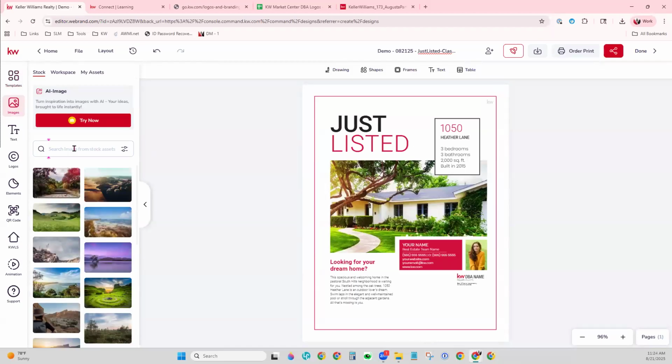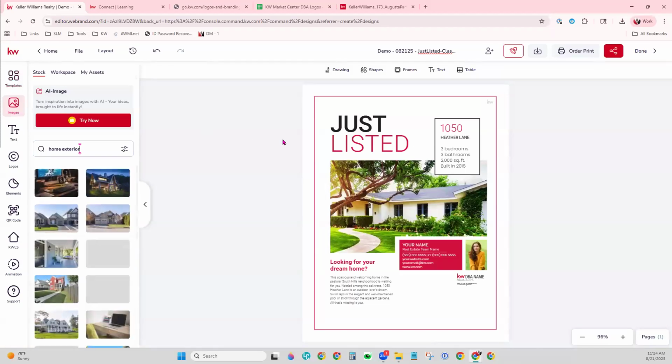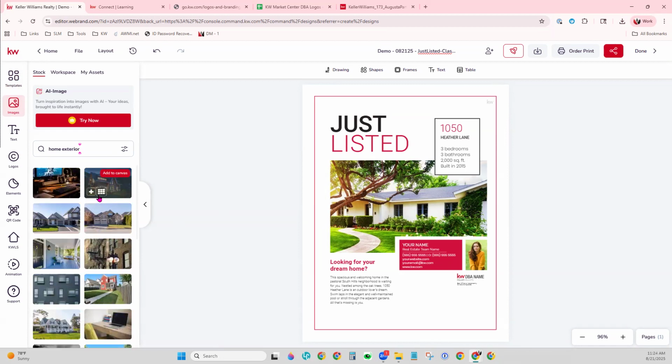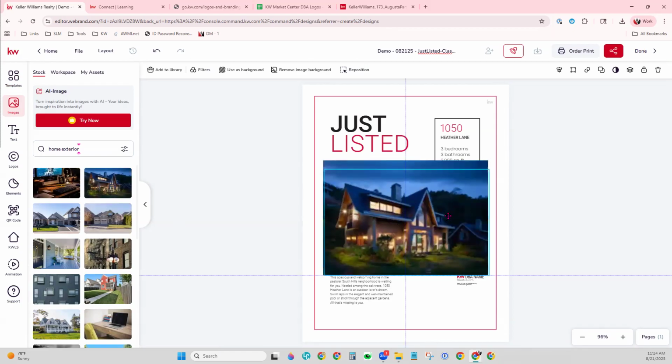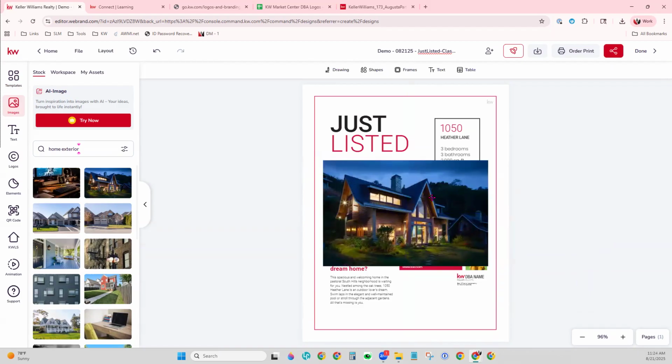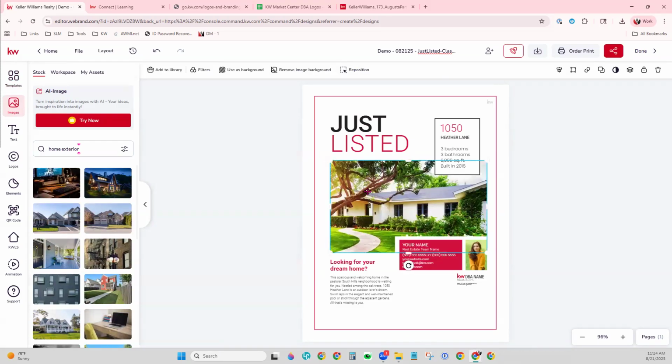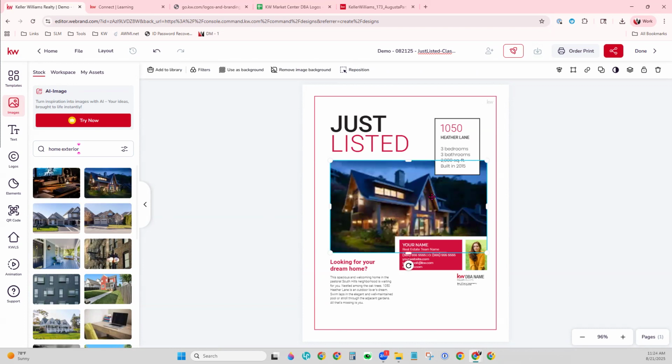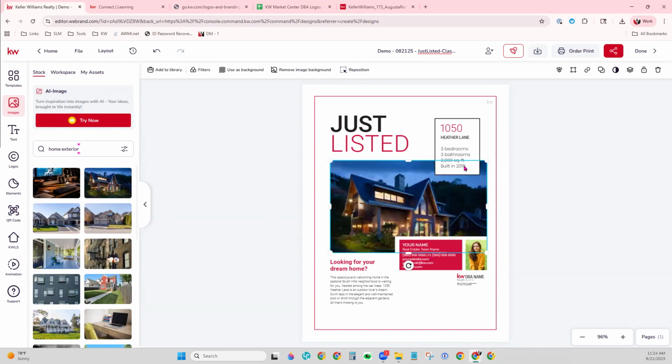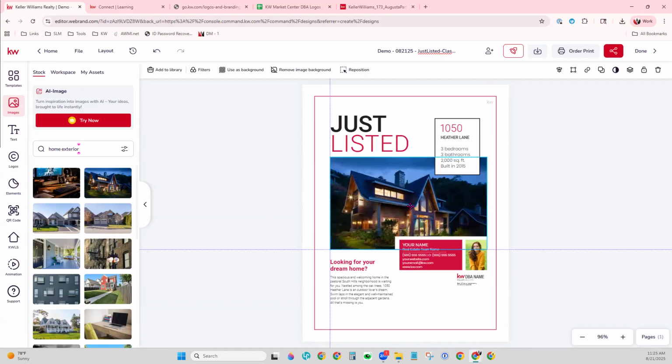So you can come through here, type in things that you're looking for, like home exterior. And once you find an image that you like, you can just go ahead and click the plus sign and it will put it over here into your design. Okay. Now I'm going to delete that. Give me just a second. You can actually go ahead and highlight the image that is right here on the right so that it's just that image. And instead of hitting the plus to add it to your design, you can actually use this swap icon here. It's the two arrows in a circle, and it will swap that image out, keeping the same shape. Notice the layer is still in the back, and you can adjust it if you want to, or just click away and it will save it just right there with your image.